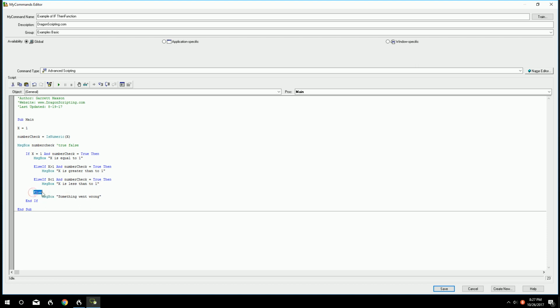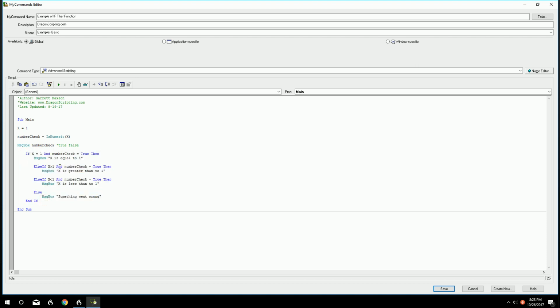And then else, and this is kind of our catch-all statement. If none of this works in here and we still want it to do something, we can use else, and it will say something went wrong, and then we can figure out what's going wrong. Why didn't it choose any of these options? If we didn't want it to choose any of these options and we just wanted to pass it by, we would take out the else, and it would just skip over there if none of these applied and move on to another option. But it's nice to have these in here so you know that your command's working.